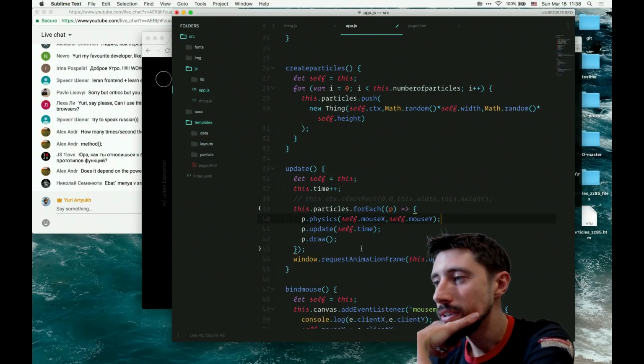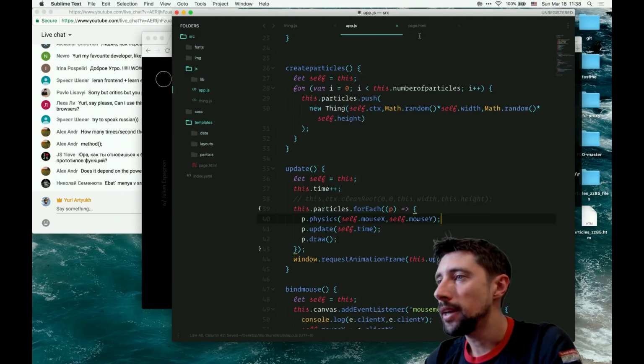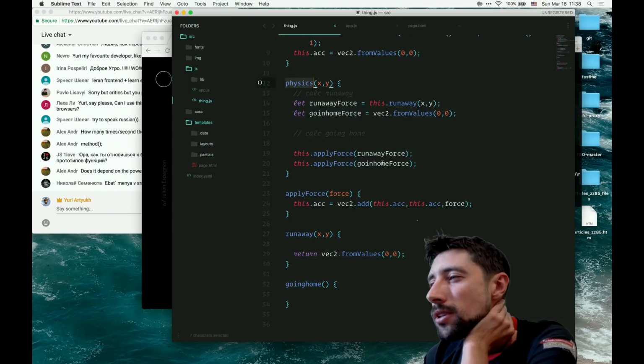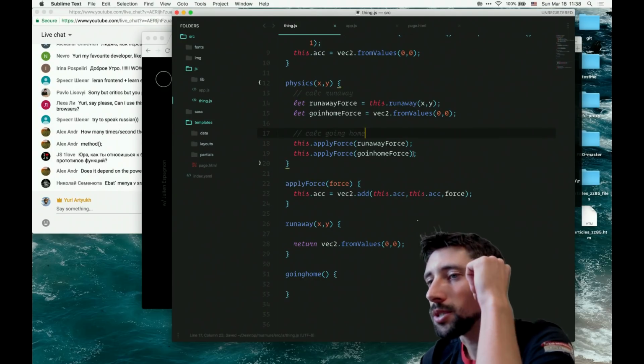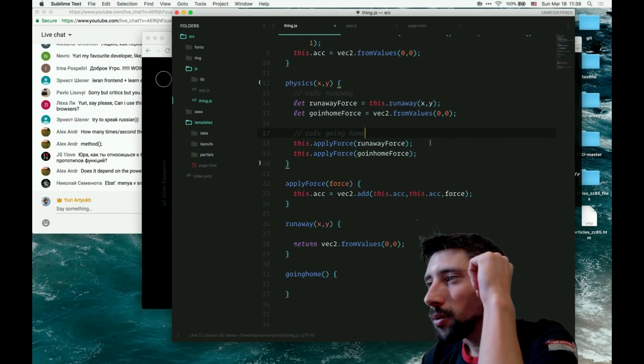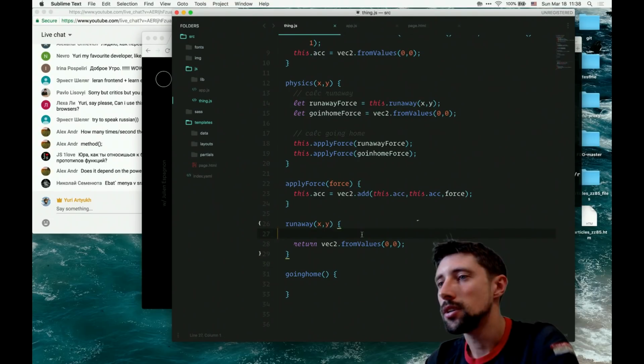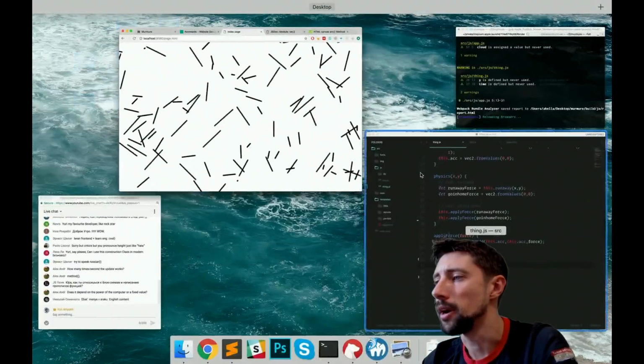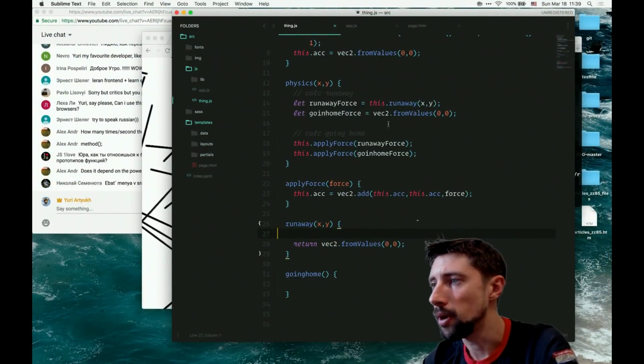Yeah, I do have it right now. It's a bit of a long shot right now because we're not seeing anything, but we're trying to do the physics part. But just 1 second, we're gonna see something. So it's calculating runaway force. At least it should still show me the particles. Yeah, it does show me the particles.